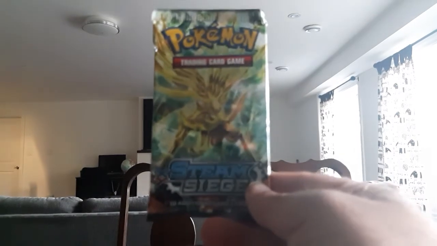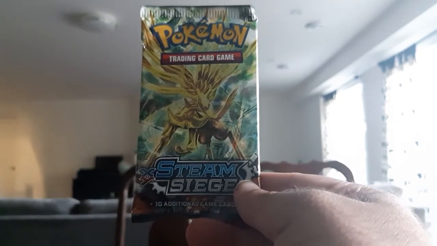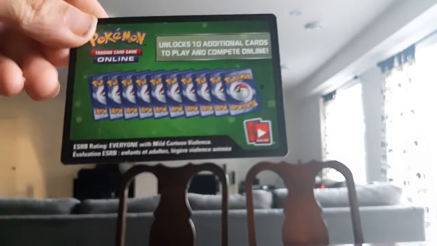So, it's all good. But I really like the cover of Yveltal or Xerneas, one of those two. I forget which one this one is, but I like the golden one, Gen 6 Legendary. Pretty cool. And let's open some Pokemon cards. Yay! The first Pokemon card is going to be a code card. I love code cards. And this one looks pretty cool. It's the same, like every pack has it, but I really like it. It's pretty cool. I think it's amazing.